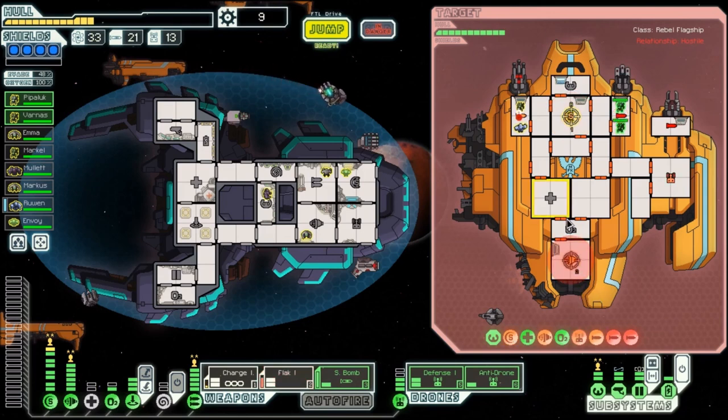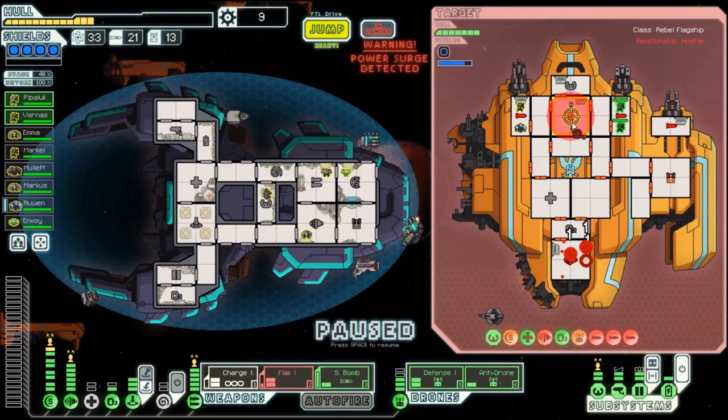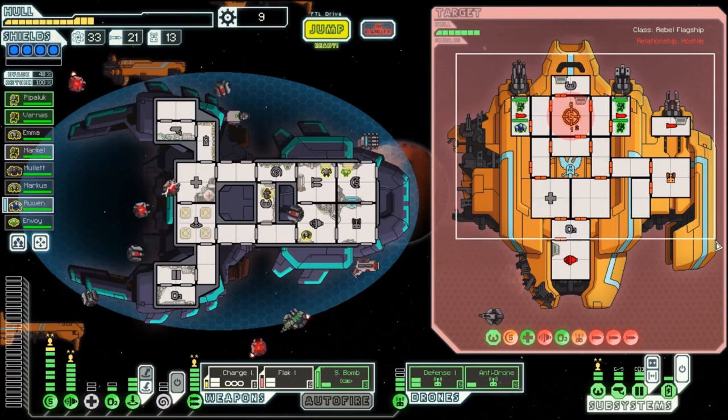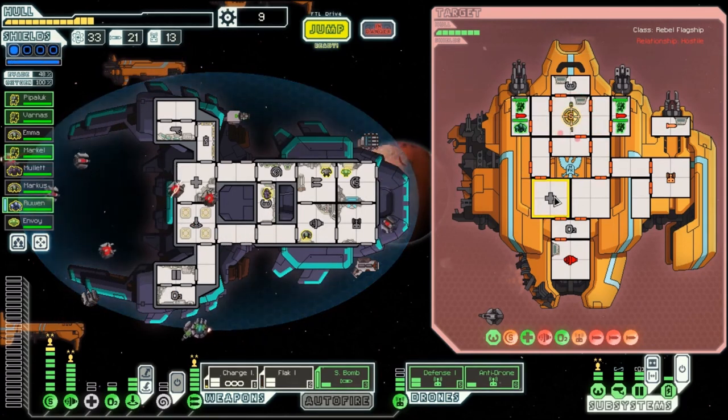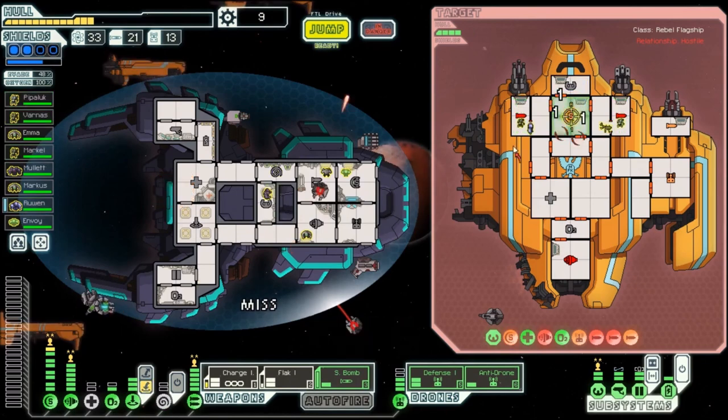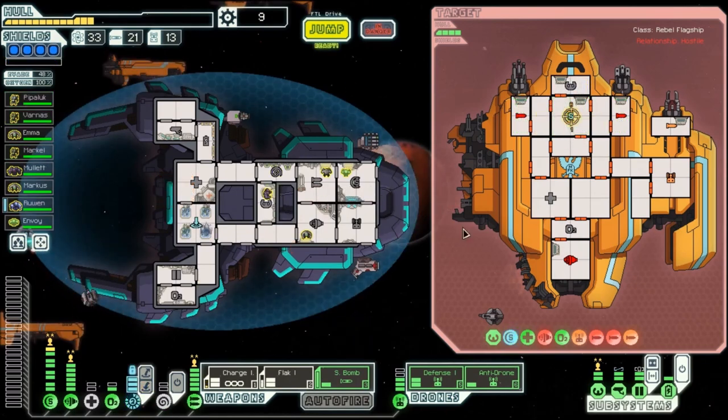Actually, you know what? We're gonna launch the flak here at their engines again. And then we'll constantly do the flak here. Alright, you guys get back there and we'll bring you on home. Great. One more hit and we win this fight. That went a lot more smoothly.